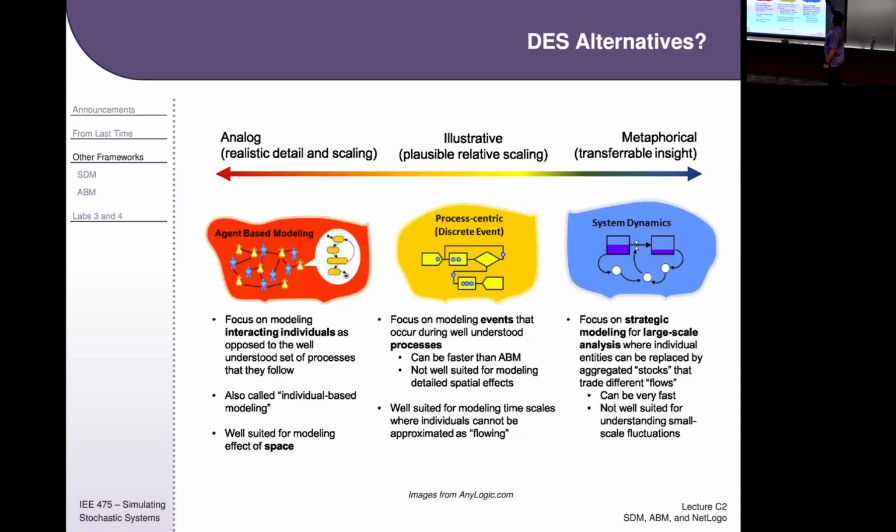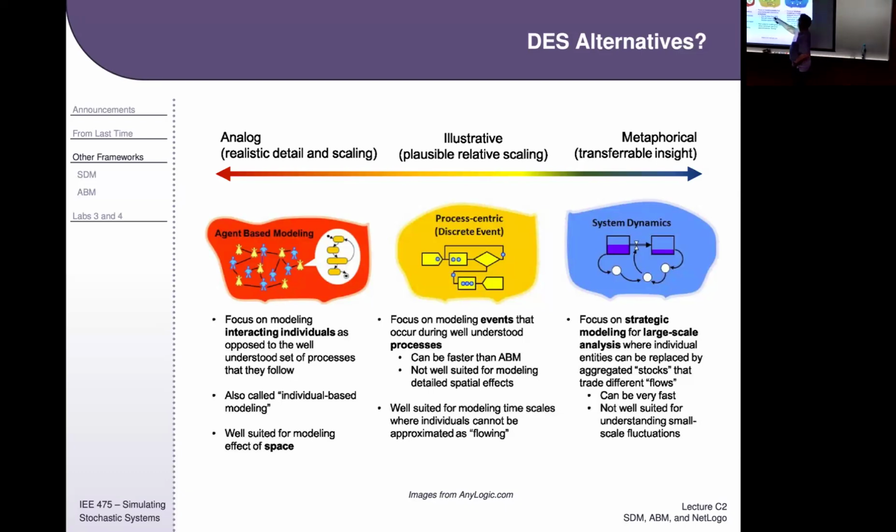Whereas if we contrast that with system dynamics modeling, this is a smoother version. Instead of modeling every molecule in the room, it's like modeling the pressure in the room. And so you're aggregating over lots and lots of individuals to get one single number or a couple of single numbers which capture coarse-grained features of the system. So you've got coarse-grained features on this side. They're lower resolution, so high transferable insight, metaphorical. They don't quite give you the minute by minute, second by second variations in the system, but they give you average behavior over long time periods.